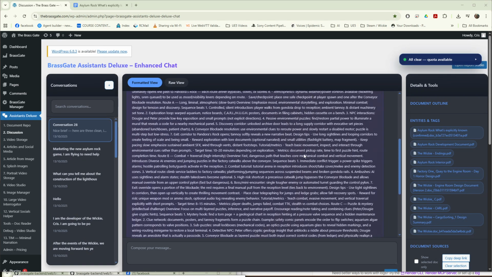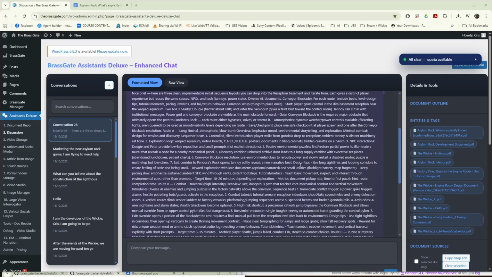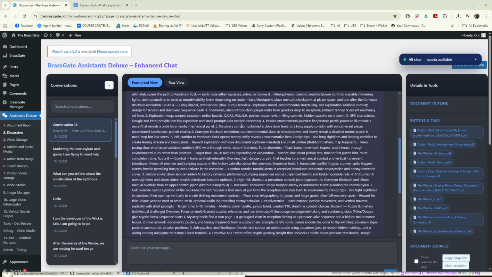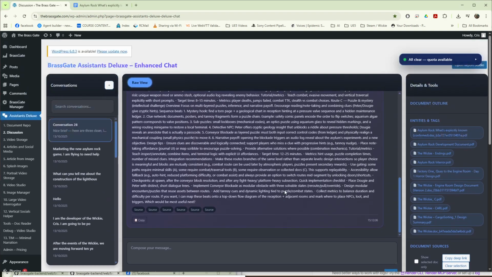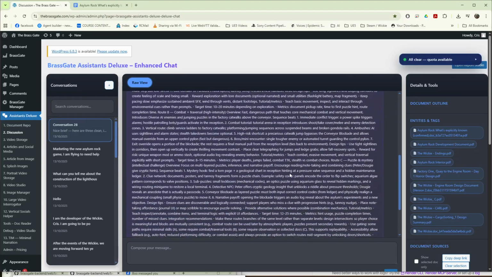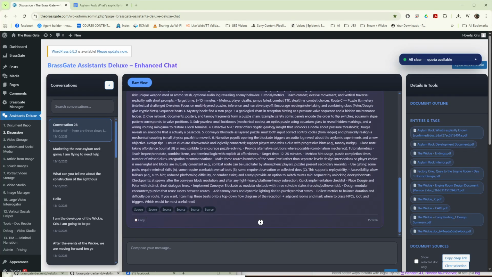Right, so this is finished now, and it's given me quite a lot of information here based on all my other documentation as well and what I can be doing. Now I can change my view on this if I want, just to make it a little bit easier to read. There are various different ways that I can format the data, but I'm going to keep it as it is for the moment. And I can choose to copy that if I want to.